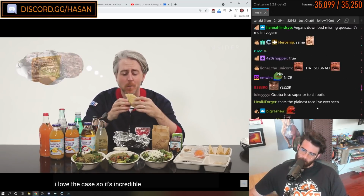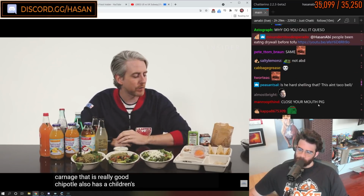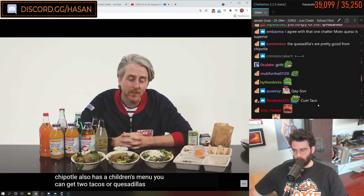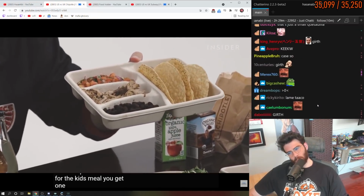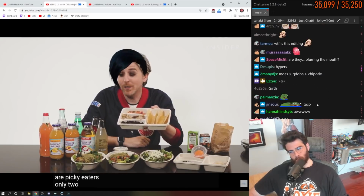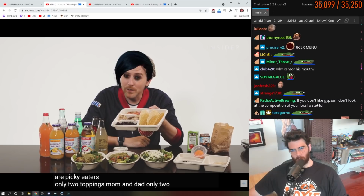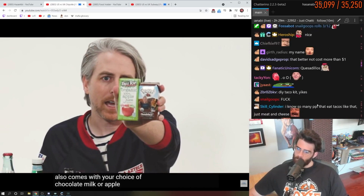I love the queso, it's incredible. Carne asada is really good. Chipotle also has a children's menu. You can get two tacos or quesadillas. I was surprised to learn with the tacos, for the kids' meal, you get one meat and two toppings. Yes, kids are picky eaters, but only two toppings, mom and dad? Only two? Also comes with your choice of chocolate milk or apple juice.